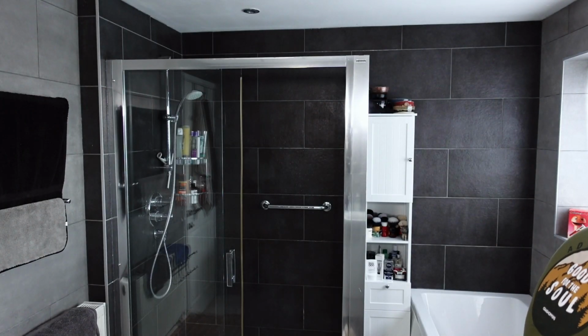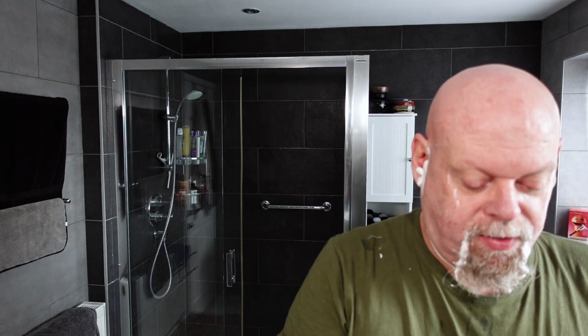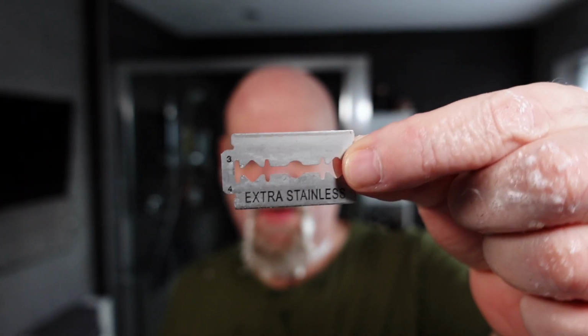So there goes the Strangelet Blade. That's going to go in the round filing cabinet, and I'm going to put in the, hang on, I'm going to drop stuff, so I'm going to put this down. The extra stainless blade, which I think, if I'm correct, is the Polsilver blade, Super Iridium. So that's going to go in. This will be its 3rd use, even though effectively it only got used on half of my head yesterday. I'm calling it its 3rd use.